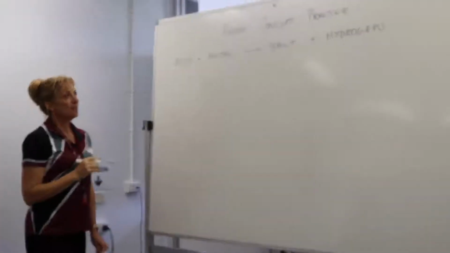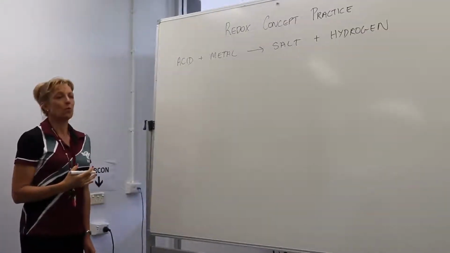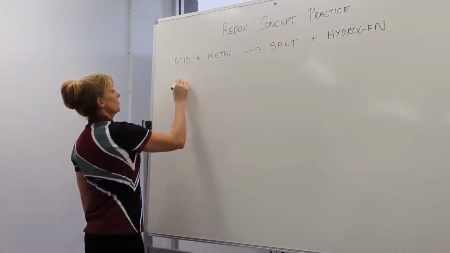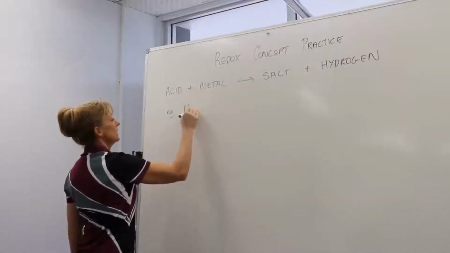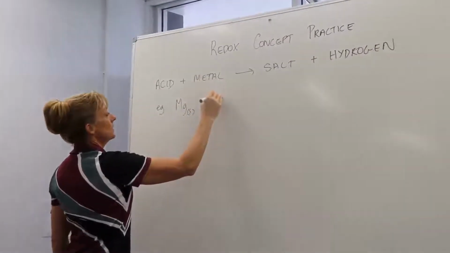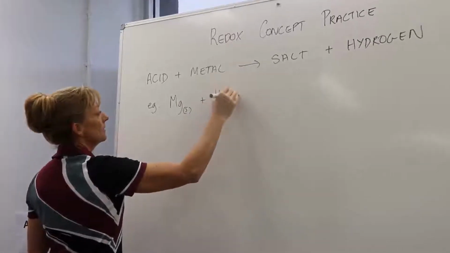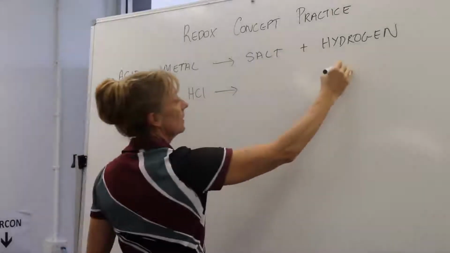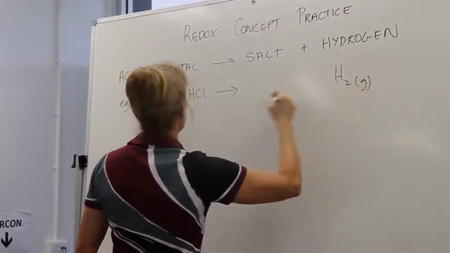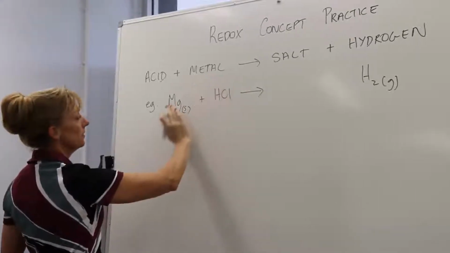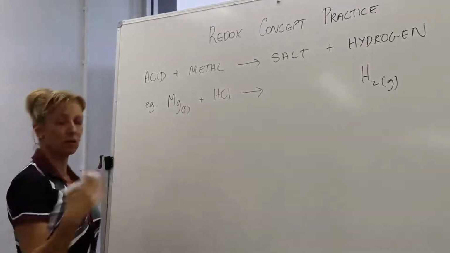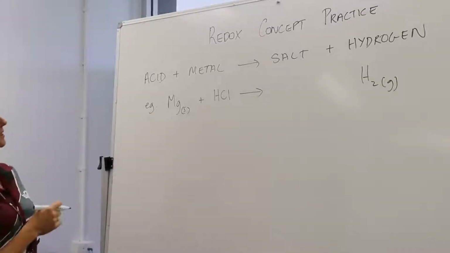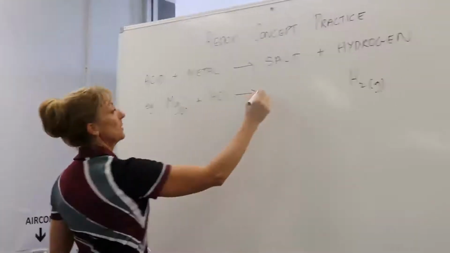So in this sort of reaction, we want to know what is oxidized and what is reduced. So we could just use an example. Let's use magnesium metal being added to hydrochloric acid. According to this, we're going to get hydrogen gas. And if you put your hand over the hydrogen, you can see the salt. Because the definition of a salt is a metal and a non-metal together. What is the salt that's going to be formed? Magnesium chloride. Very good.